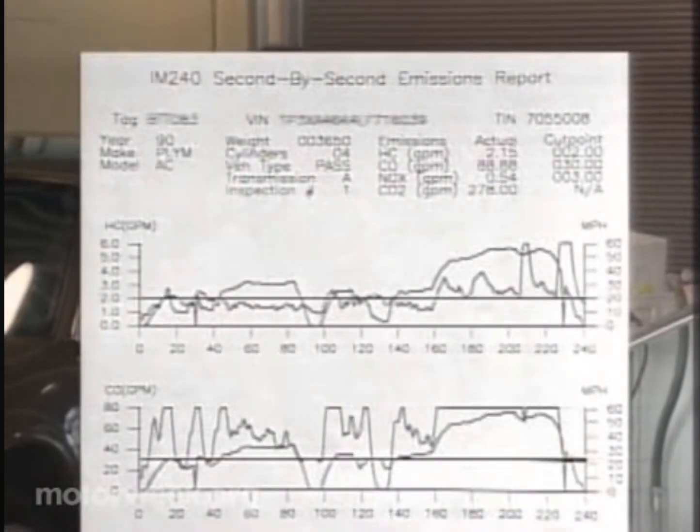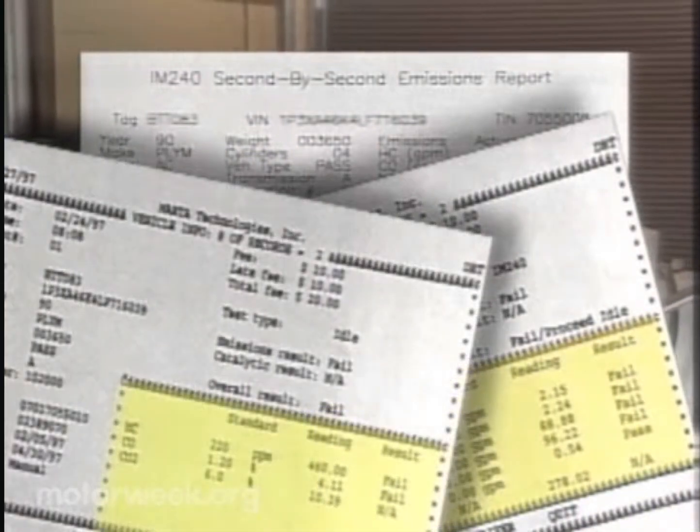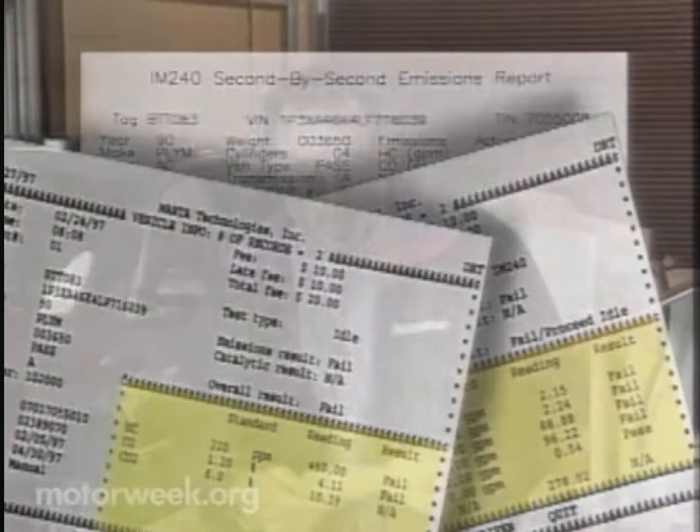But what are some of the other advantages? Well, one of the things is if you fail the dynamometer test, you're going to get a printout that can be taken to a technician, and the technician, by looking at the printout, can have a very good idea as to what needs to be tested on the car. Now, what are the options here? Well, if you elect to have the tailpipe test performed, you don't get that kind of printout. You don't get that type of data. Then you come to me. You bring it to a repair shop, and we put it on the dynamometer. We charge you $100 or more to do what you get as part of your emissions test. See, overall, this is a very effective way to test the emissions on automobiles, something I'd highly suggest.